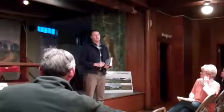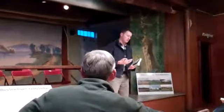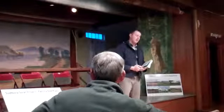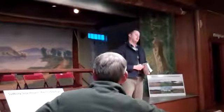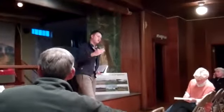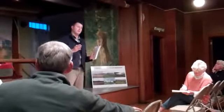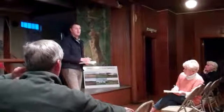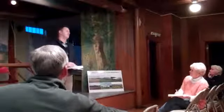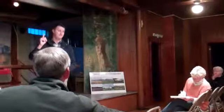Sure. So the way that the SPEED program works is that you as a developer have to submit a project proposal, and that project has to be tied to a specific piece of land. You can't earn a contract and then choose your site. So you have to go into it with a specific piece of property in mind. They open these rounds up with a very short window. So when they announce a new round, you typically only have 3 or 4 weeks to put something together. What that means is you have to go find properties that are on the market at that time. So that's number 1. It was on the market at the time.